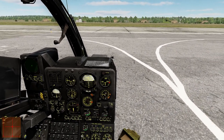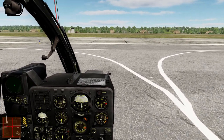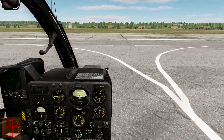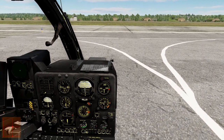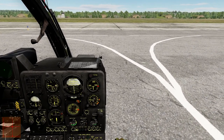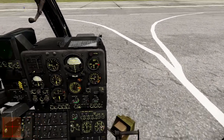The Gazelle is such a light helicopter. As I said, I've done about 20 odd hours in this particular sim. The first thing I noticed was how light she is. You get to about 50 degrees on the torque indicator there, and she's super light on the skids. You're flying it straight away from the word go. And that's not a quote, although ironically a real Gazelle pilot said that. He said, you're flying this aircraft the minute that you start to move that collective, and that's certainly the case.